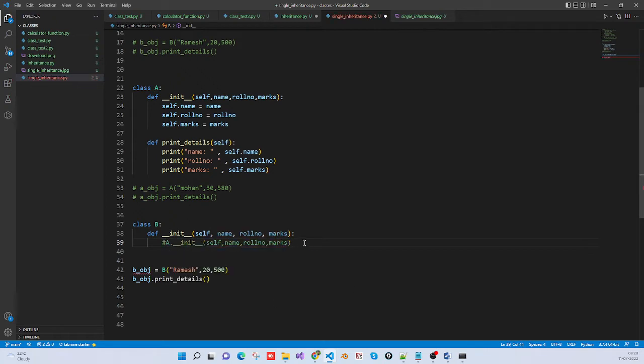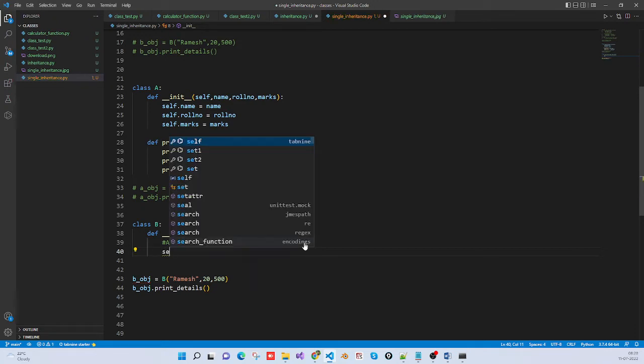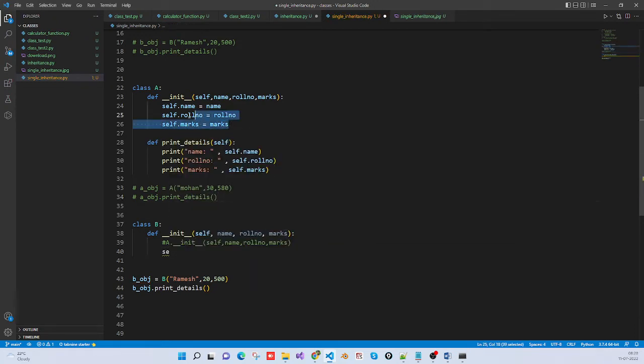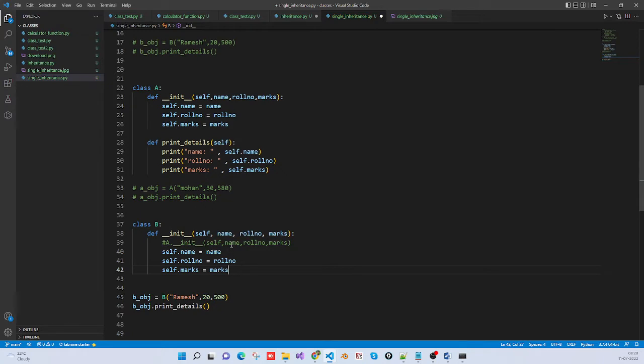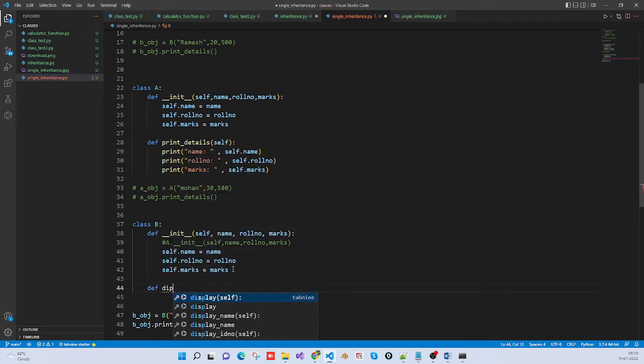Now self dot, I will copy this, Control C, Control V. Here also name, roll number, marks are there, and here I am writing one more method, def display. This is the print details, this is the display method.